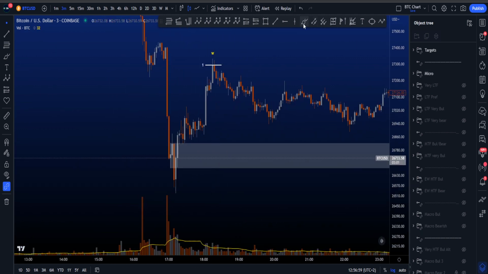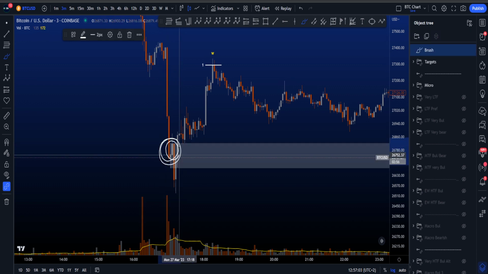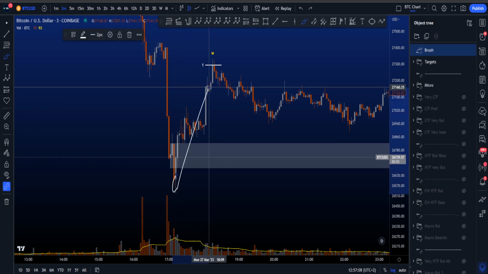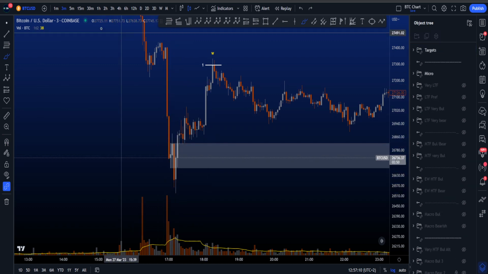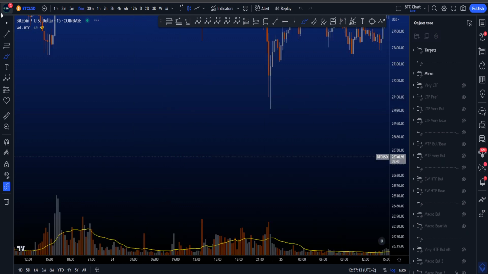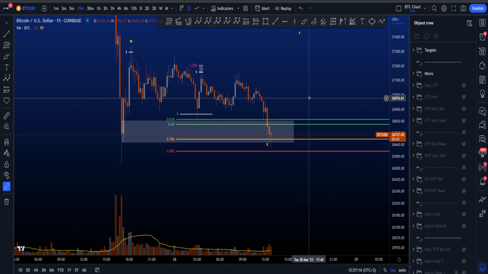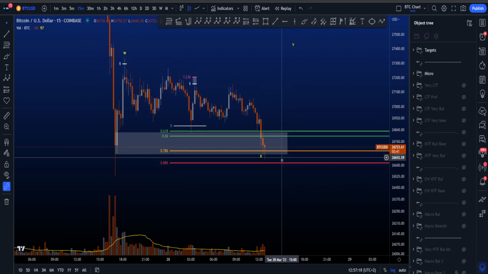Then the white box is basically, you can call it a breaker. This was the last little bit of the last few bullish candles before the drop, the low was made and then up. And these candles can act as support. So that's why I have marked a white box on my chart, which represents these candles as basically the final support that we have.